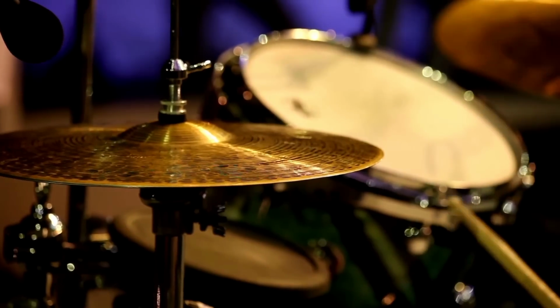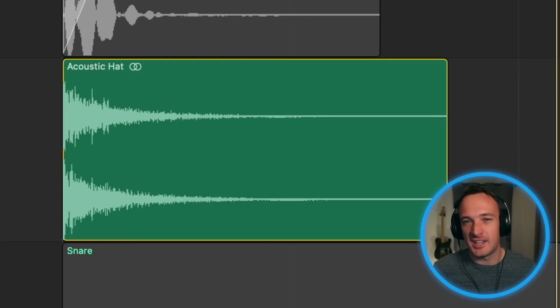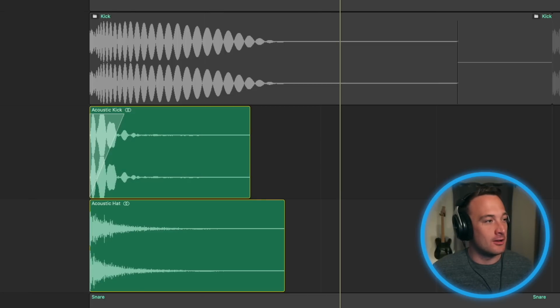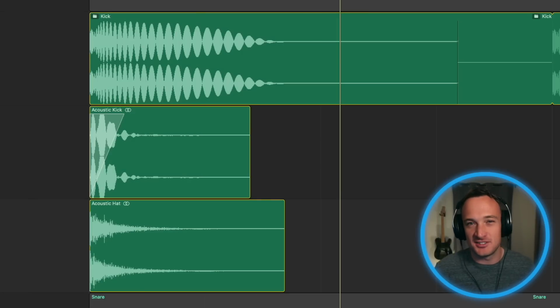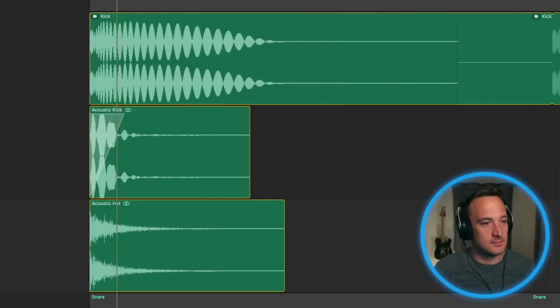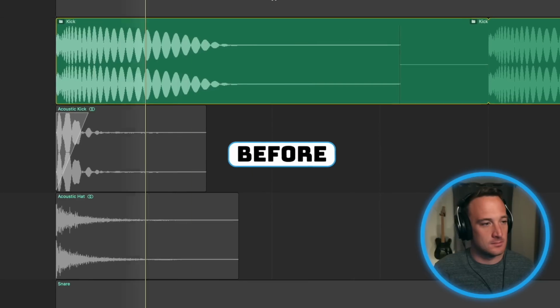So that'll add a more organic tail to the kick, but if you think about a real drummer playing, a lot of the time they're hitting the closed hat cymbal at the same time as the kick drum. So let's take this real closed hat sample, and if we layer it with that acoustic tail onto the original kick sample, it sounds like this. These are small details, but it helps add life to the sample.